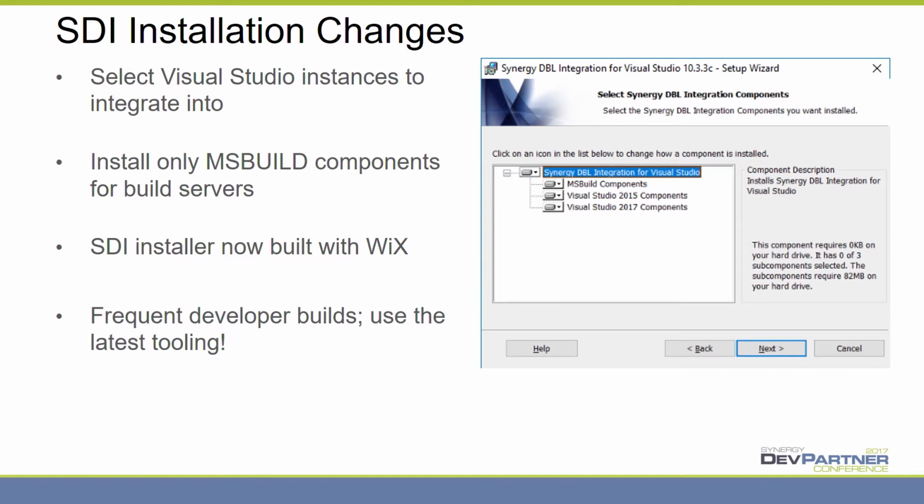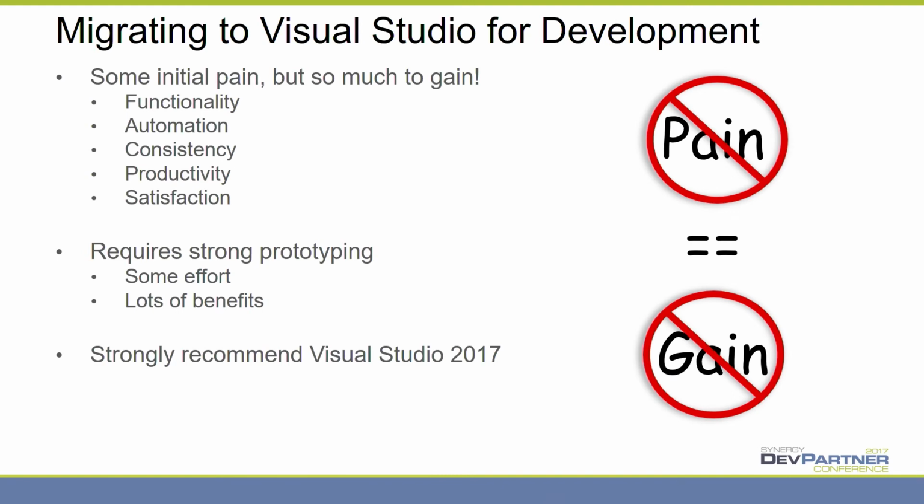You might also notice that there's an option in that list for the MS Build components. That is automatically selected. You can't deselect that one, but you can unselect all the Visual Studio installations. So what that allows you to do is only install the MS Build command line build tooling. So if you have dedicated build servers where you don't want all the Visual Studio integration, but you just want to be able to run a build offline, then that will allow you to support that kind of environment.